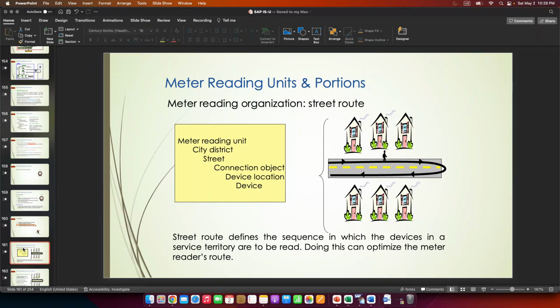Okay, let me simplify this one. For instance, you have 2 million customers. I mean, if it is a huge utility, you'll see 6, 7, 8, 9 million customers, right? And you can also see small utility companies where you have 50,000 customers, 100,000 customers, 200,000 customers, right?